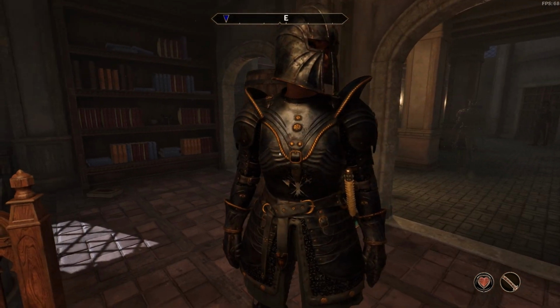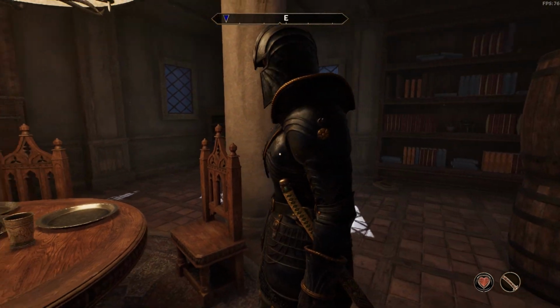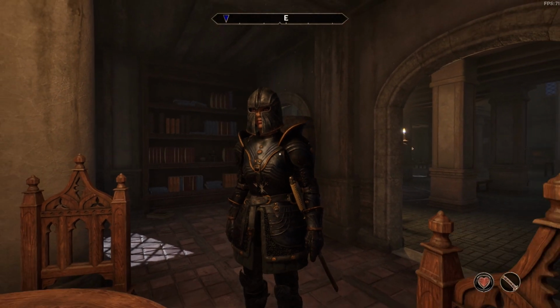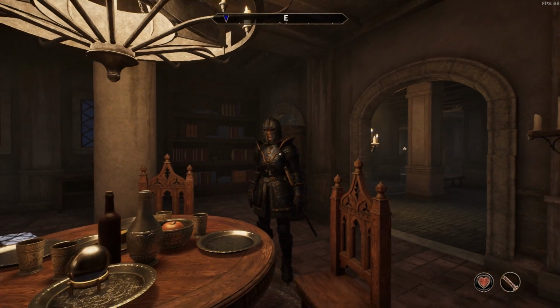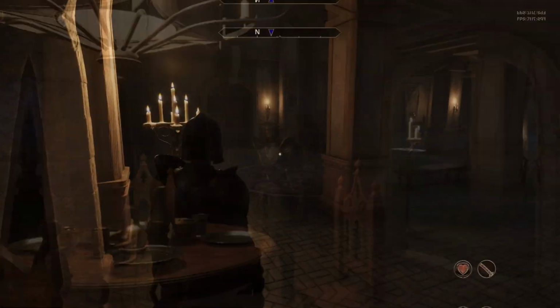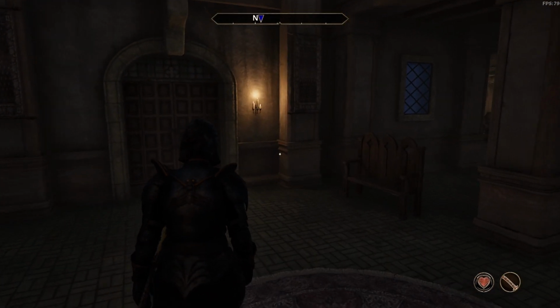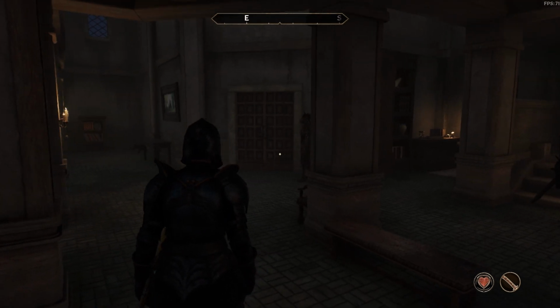And now this looks so much better. It's a black steel with a bit of a gold trim piece around the armor piece, and it will change the helmet as well. So all of the characters that are using the Blackwood Company armor will have this change. It's a nice little retexture mod, and I think it makes that armor that much more cleaner and that much more unique. So make sure you grab this one, because it makes the armor so much better.